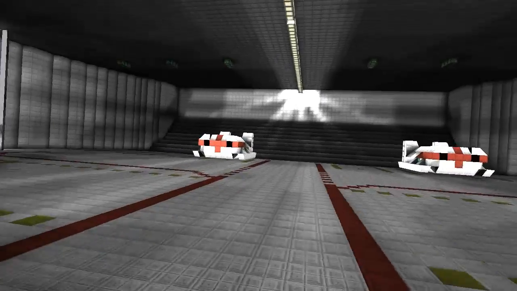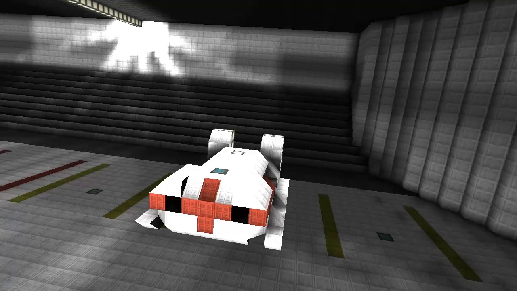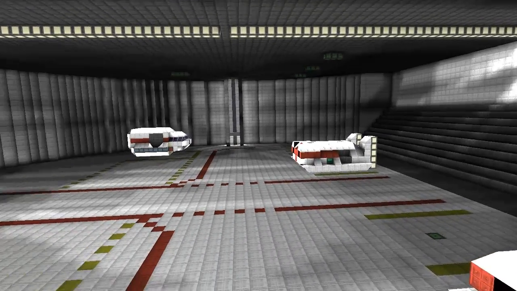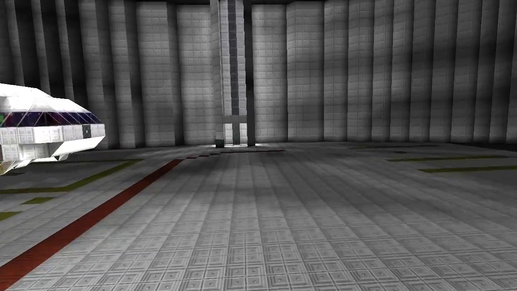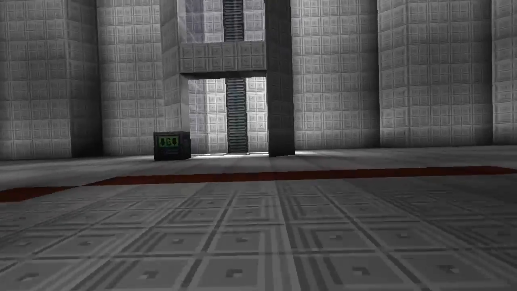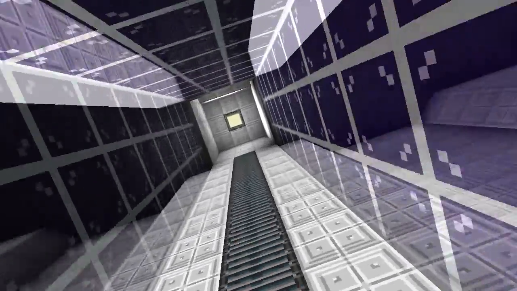So in here we've got a hangar with several shuttles. Shuttles are all docked up, and obviously this is a pretty authentic looking Star Trek starbase. So we're going to take a little look around the inside first, I think. Up we go.